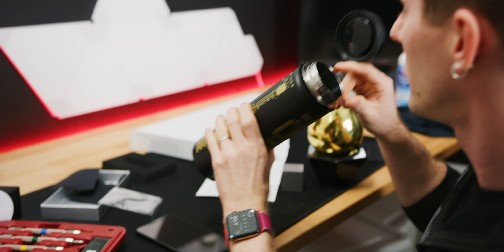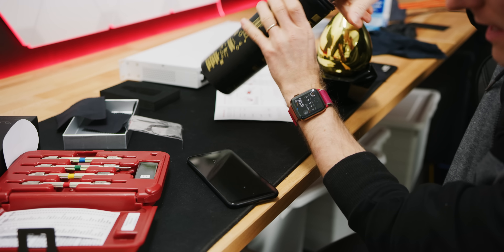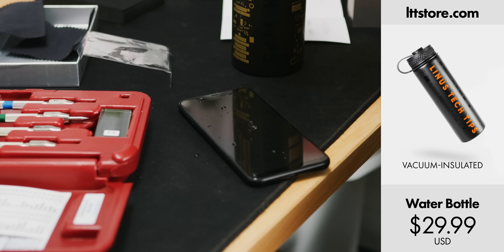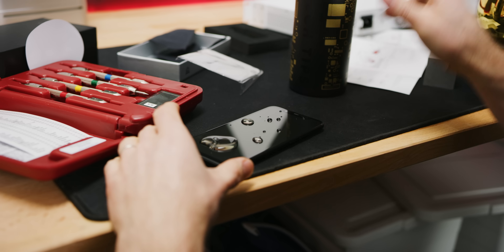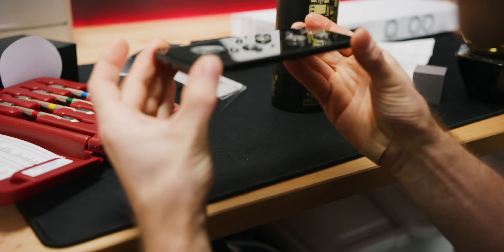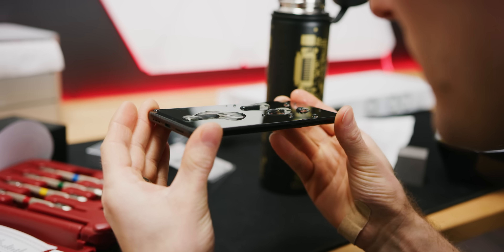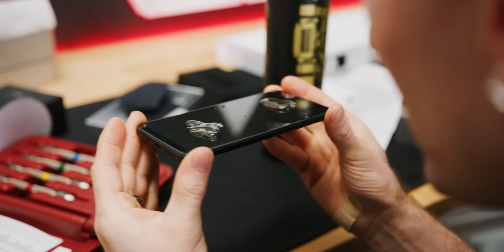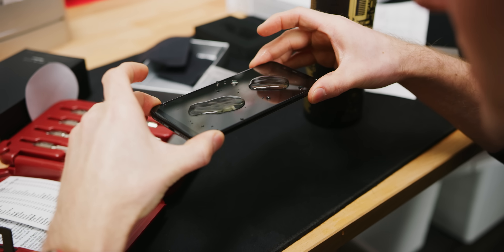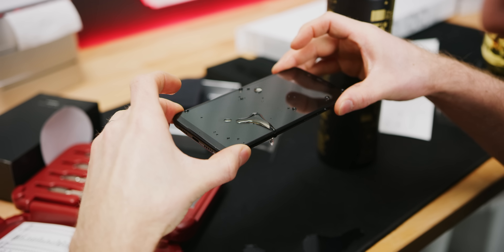Having waited the requisite day, I am now ready to tinker with this. Let's see if it behaves any differently on the regular glass versus the coated glass. Just a few drops of water... more drops, I'll spread these out a bit. What I want to see is if the water beads more on the coated part versus the non-coated part. Bear in mind that most smartphones have oleophobic coatings on them already, so I'm not really expecting a huge difference here. Very interesting — while they seem to be behaving similarly, when it actually comes time to pour it off, it does pour off more easily on the coated side.